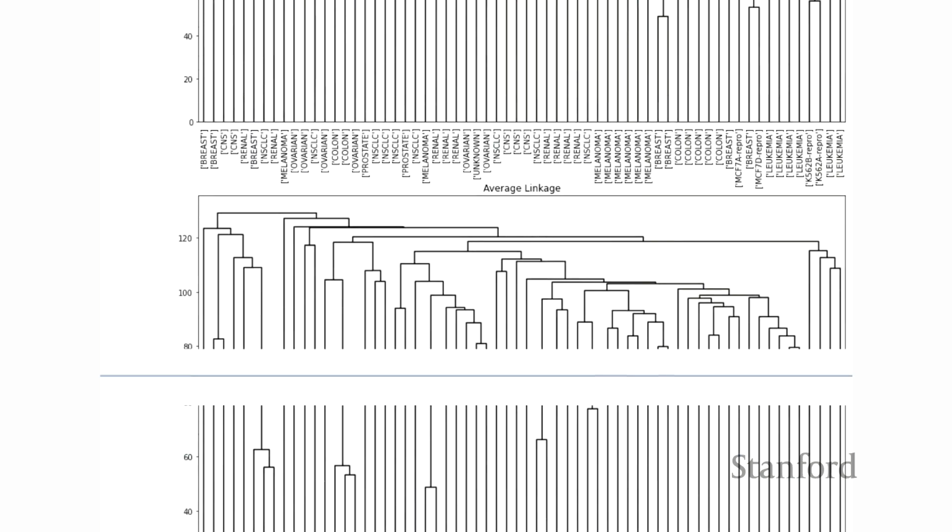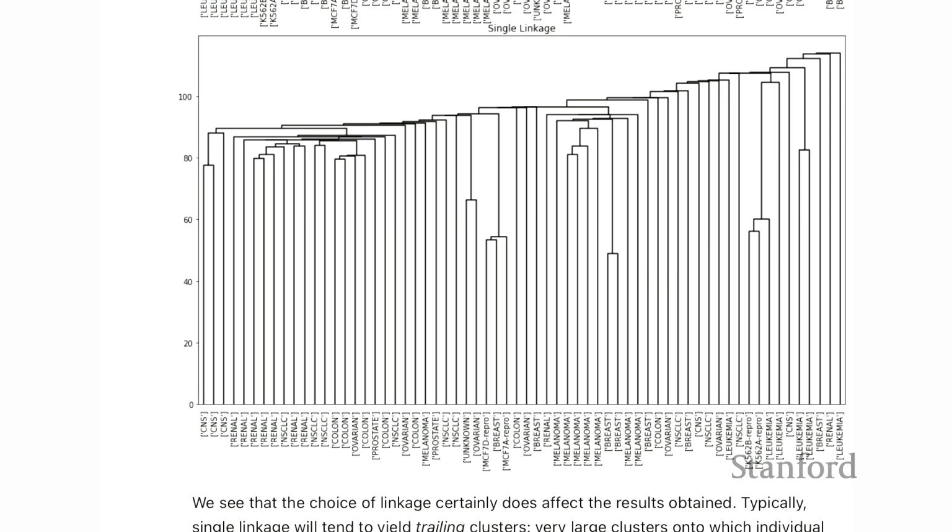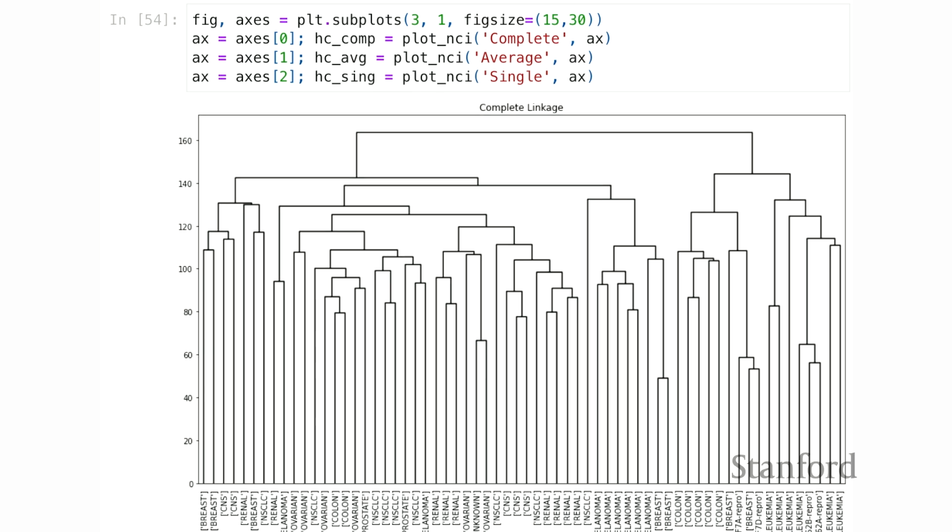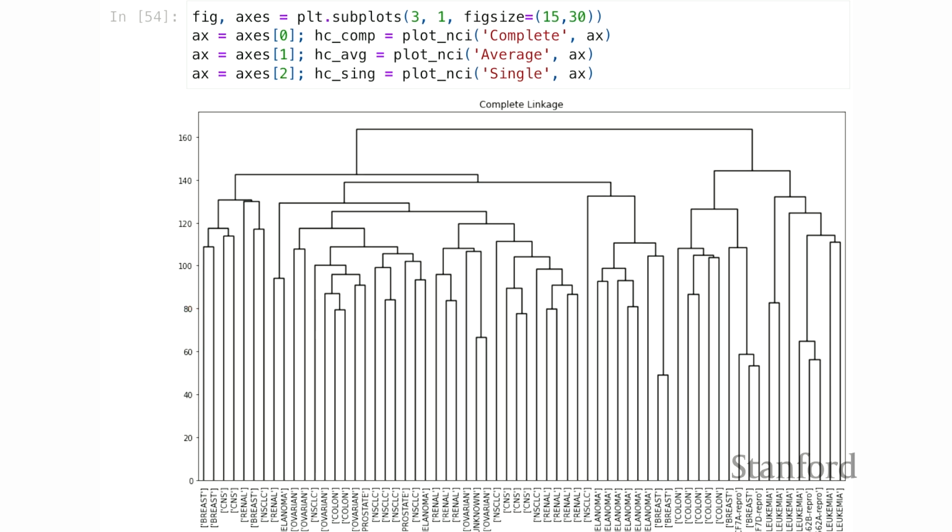Let's look at the other extreme, single linkage, and then I'll talk about average. This is single linkage, and compared to complete linkage, there's really no place where, if we cut anywhere around here, the results are not going to be very sensitive. They're going to change a lot. So there's no natural break. This is a common phenomenon in single linkage called chaining. Many of these merges are just adding a little bit to a bigger cluster. If you look at these values here, these are all merging single points quite far along in the clustering process, compared to the complete linkage, where they were about halfway up the tree when those single points were merged.